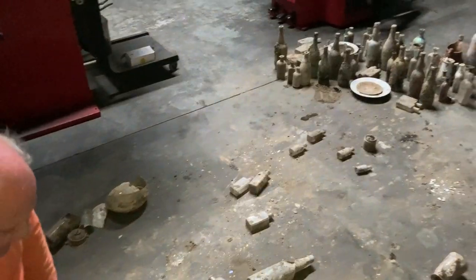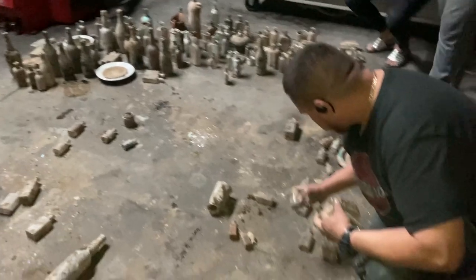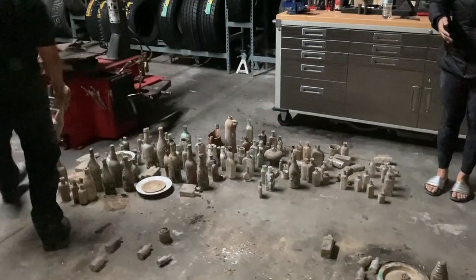Wait a minute. Well, we've almost divvied up all of it. Our pile, their pile. Ready, battle. It's like toy soldiers battling each other. What a fun dig. And there you have it.